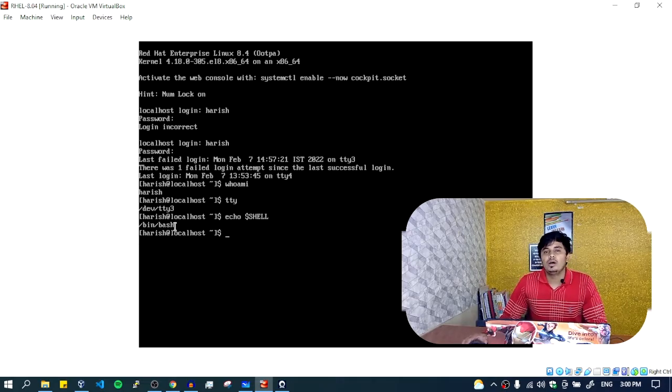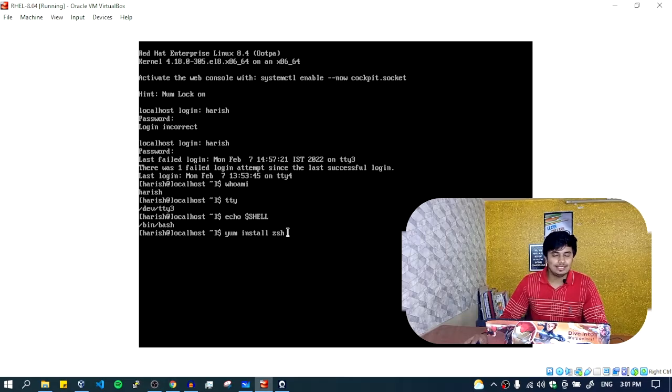That means every terminal is a way to access the shell. So you can work on any shell with respect to your choice. You can work either in bash, you can work in Z shell, any shell. By default, every Linux system provides a bash shell. If you want any other shell, you have to explicitly install it. How can you install another shell? You just write yum install. If you are working in Ubuntu, instead of yum you can use apt, which is the package management tool. The rest of the command remains the same.